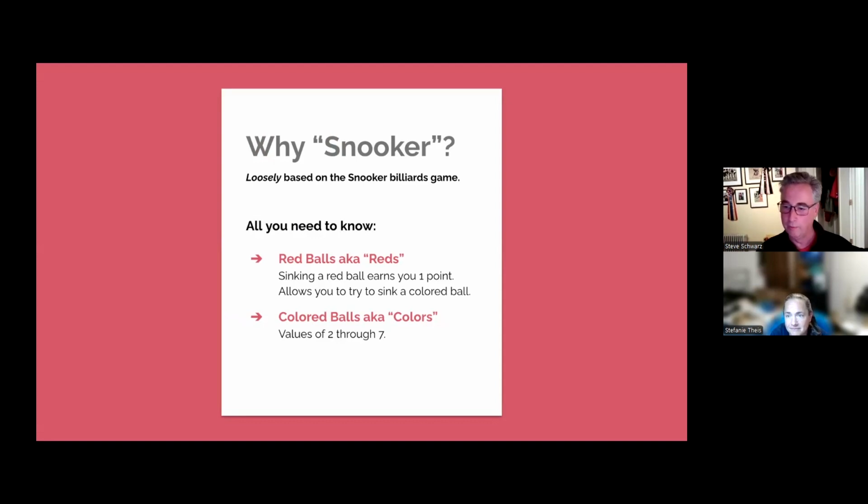So you get 1 point for each red ball you sink, and then the colored balls are numbered 2, 3, 4, 5, 6, and 7. Once you sink a red, you're then allowed to sink a color, and then you get the points for that color. So the key thing is reds are 1, the other colors have their own value, and that's all you need to know about snooker, the billiards game.